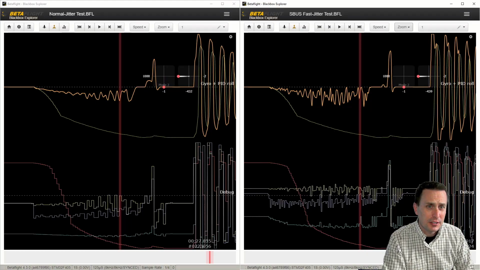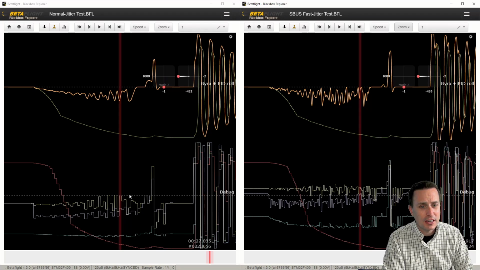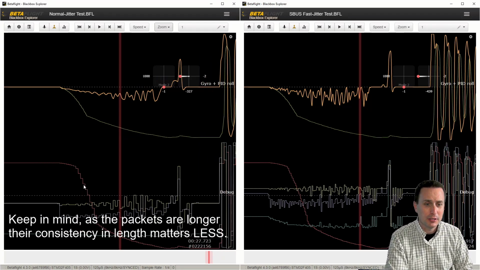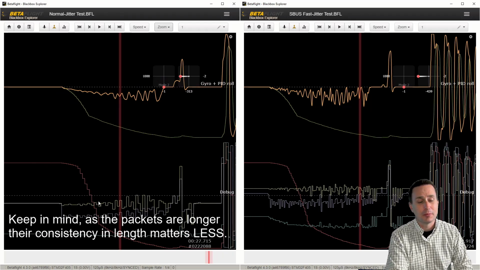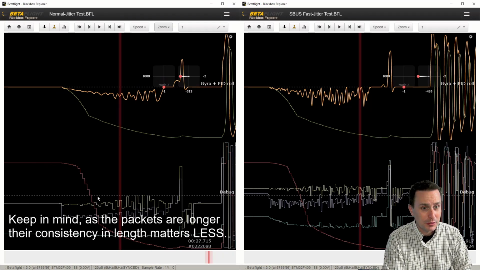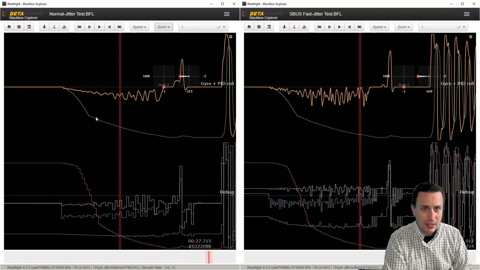So as you can see here, this is the normal mode, and then we have the SBUS fast mode. You can see the 10 millisecond packets, and again, some are smaller, some are longer. When you look at the screen here, they look all about the same, but some are 10.25, some are 9.75, just little variations between those packet lengths that it's sending. Now, those all get smoothed out here in Betaflight with its smoothing parameters and whatnot. So that seems to work fairly well.